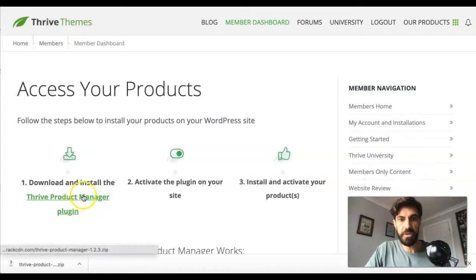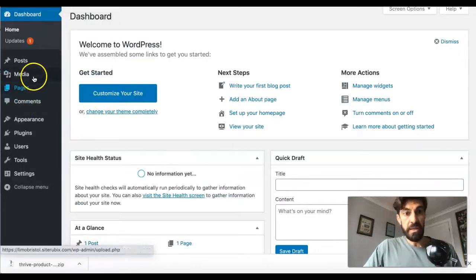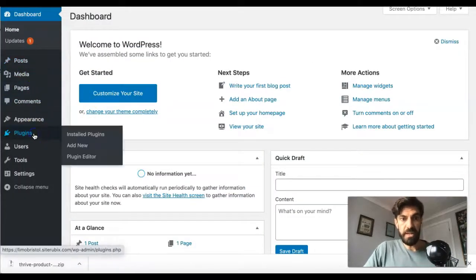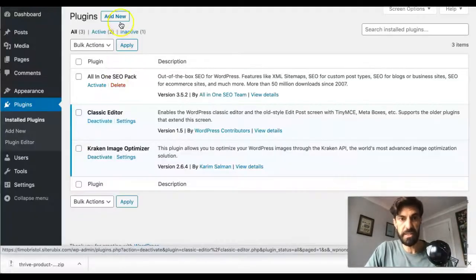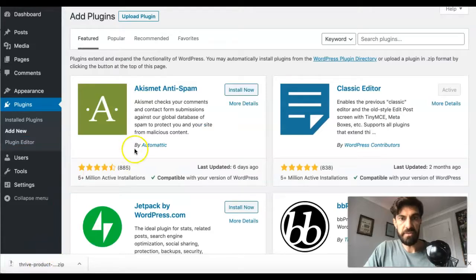So I download the plugin, and then going back to my dashboard, all I do is click on plugins and then add new. So I'm going to add a new plugin, and this plugin is going to help me build all of my websites. I've basically just downloaded this file here.